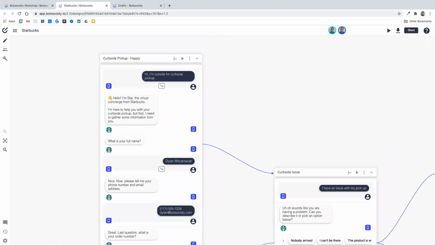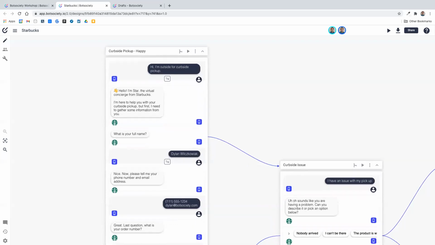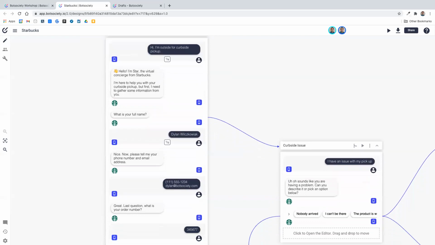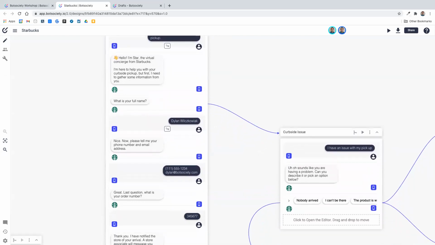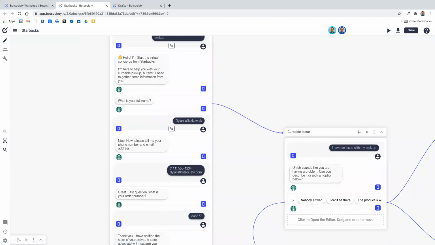So the logic here is that I'm designing my happy path. So, hi, I'm outside for curbside pickup. Hello, I'm Star, the virtual concierge from Starbucks. I'm here to help you with your curbside pickup, but first I need to gather some information from you. What is your full name? I give them my full name, but we've created that fork in the road that I showed you how to create earlier.